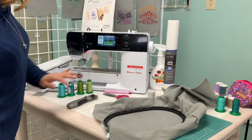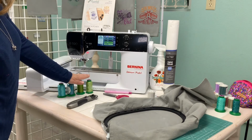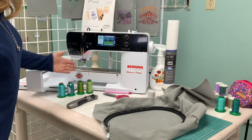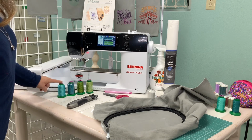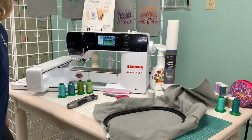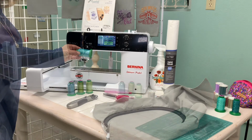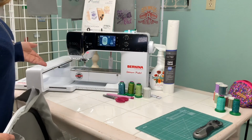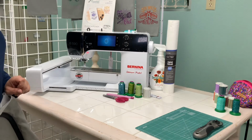So if I look at my color palette, I can see that the colors change from teal to green. So I get my threads ready and make sure I like the orientation of the colors. And this will be thread number 1, 2, 3, and 4. So I only have 4 top thread colors for this design. I'll thread up my machine with the first color. I'm now ready to embroider my design. The first step that I'll do on the BERNINA 590 is to touch the needle.